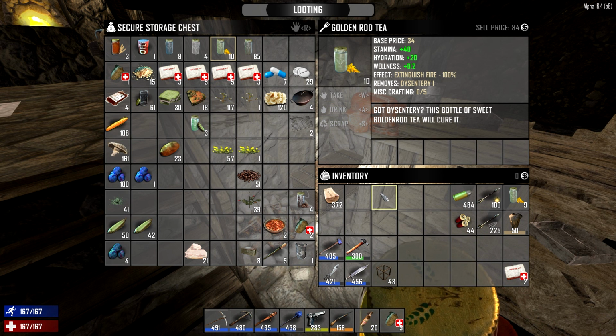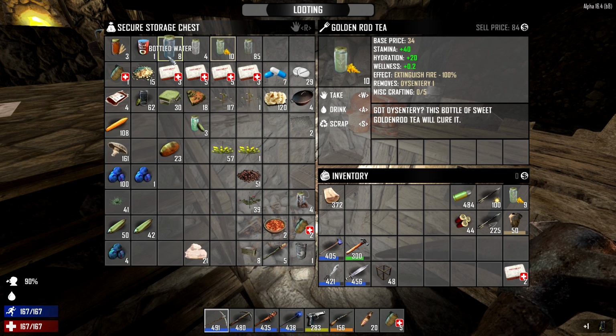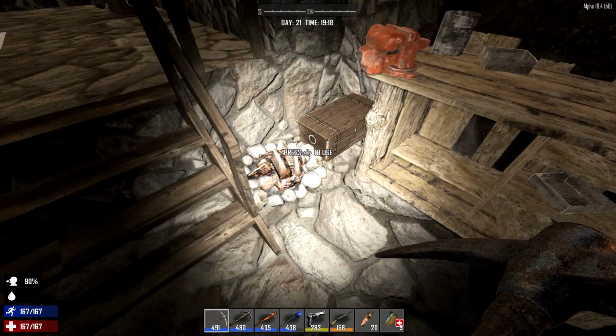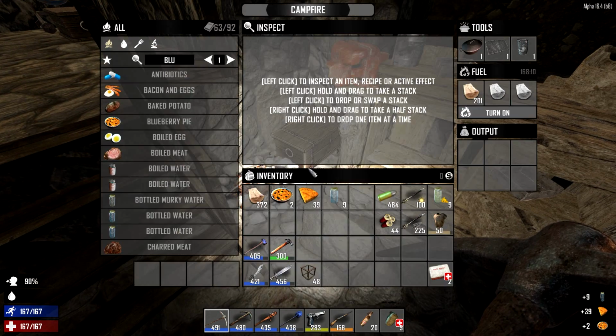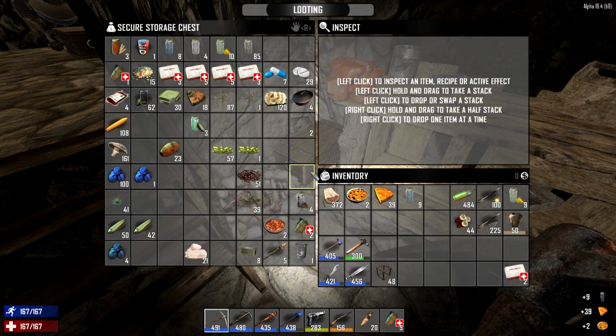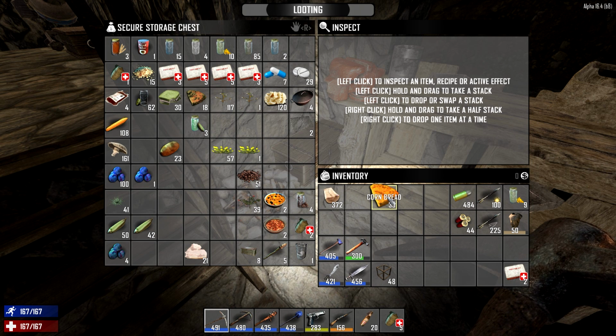Drink. Okay, that's at 90%. That's a beautiful thing. And then let's go ahead and grab, well, you know what? The cornbread is all in here. Look at this. Blueberry pies, water, and cornbread. Very nice. Nope, I want in here. There we go. Water, blueberry pies, and some cornbread.